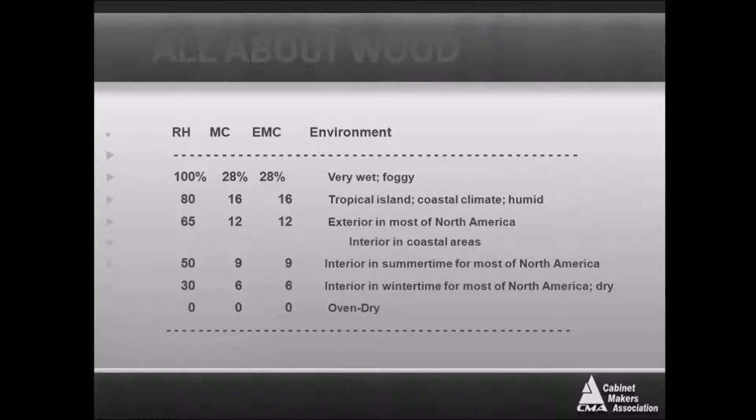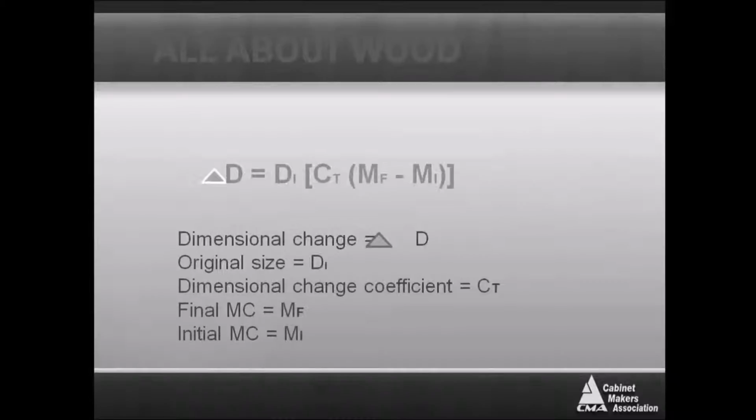Now, it's a little different for places like Denver and Albuquerque and so on, they do have a little lower than 30% relative humidity. But most of the United States, 6% is the driest a piece will get. And because when a piece of wood dries, it shrinks, it tends to crack and everything else. But when it swells, we don't see quite as many problems. We like to shoot for the 6 or 7% moisture in wood that we're working on, certainly in hardwoods. In softwoods, we have a little different issue.